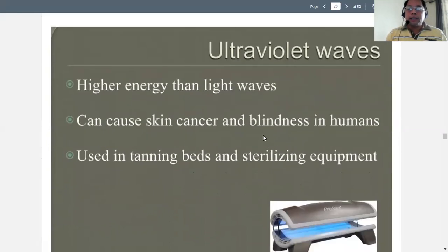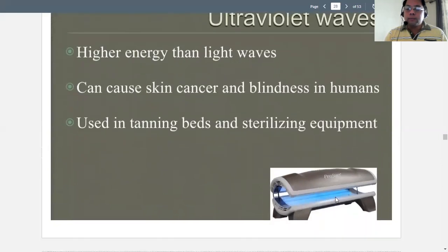So it can cause skin cancer, it can cause blindness if you expose your eye to too much of these UV rays. I think there was a time when people were tanning themselves by going into a chamber like this that has UV radiation, and then they would cover their eyes with goggles that are shielded from UV radiation. Kaya nga, to na nga soft tissue nga mata, pwede ma-damage na.